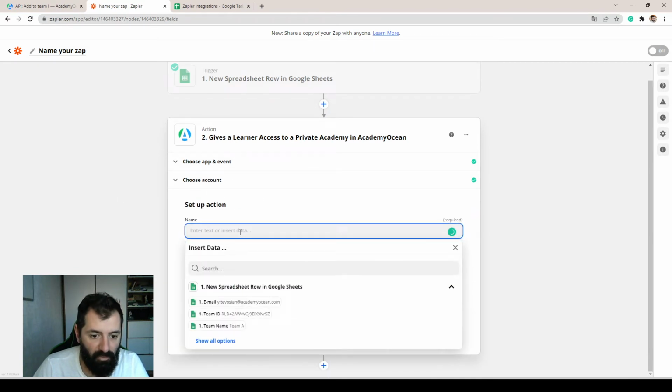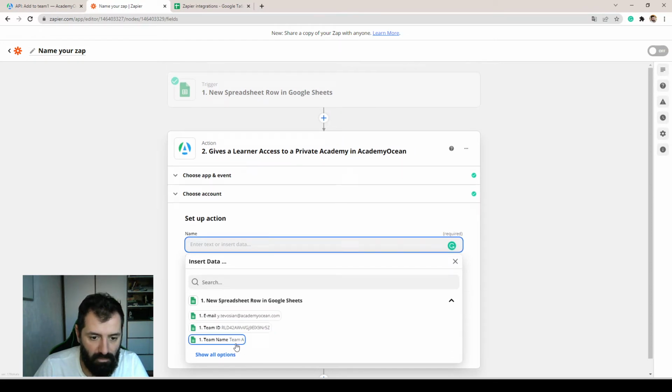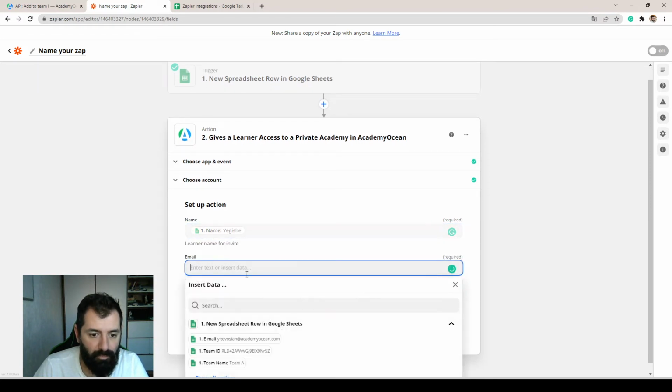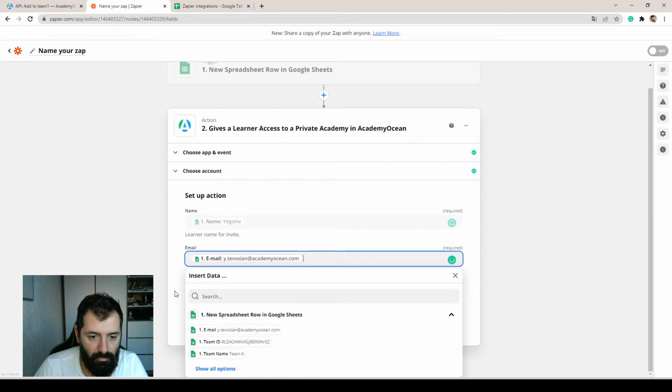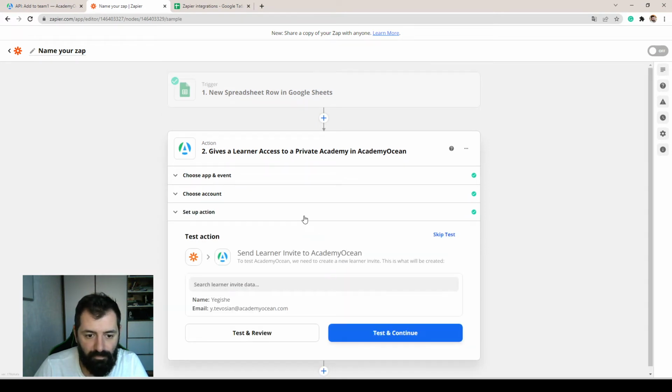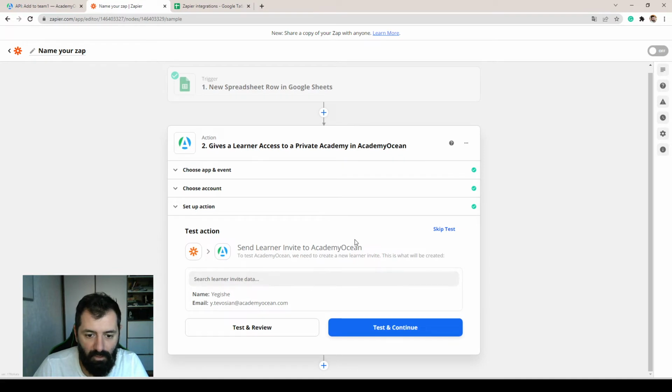The name will be taken from the document. Show all options. Name and the email. And continue. So we have the name and the email, and test and continue.